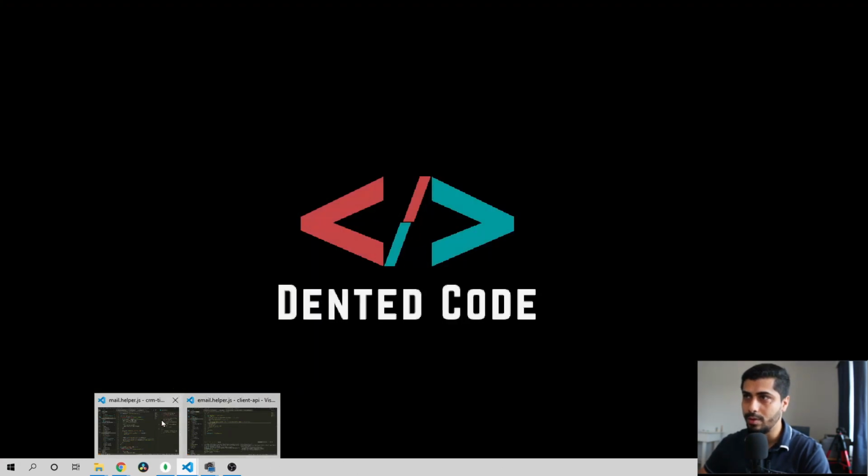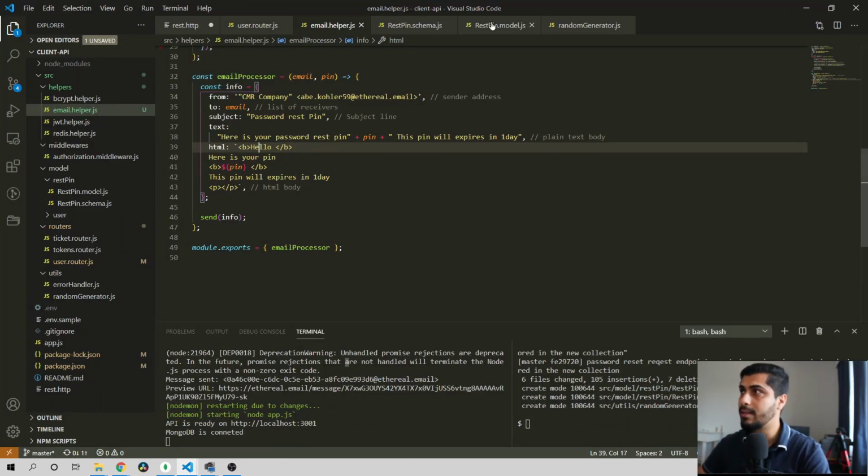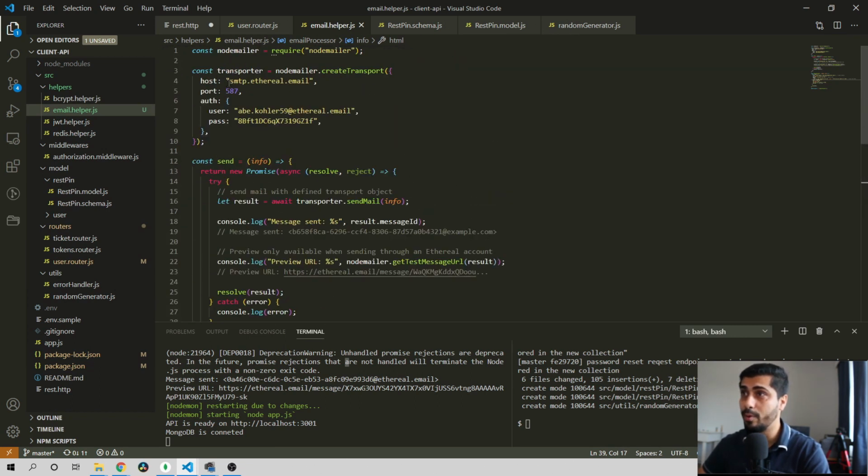Again, I can't stress enough how important it is for you not to provide this configuration data here, if you have your real email SMTP data. Make sure you always put it in your env file and use it as an environment variable here. Okay, all right, this part is done.